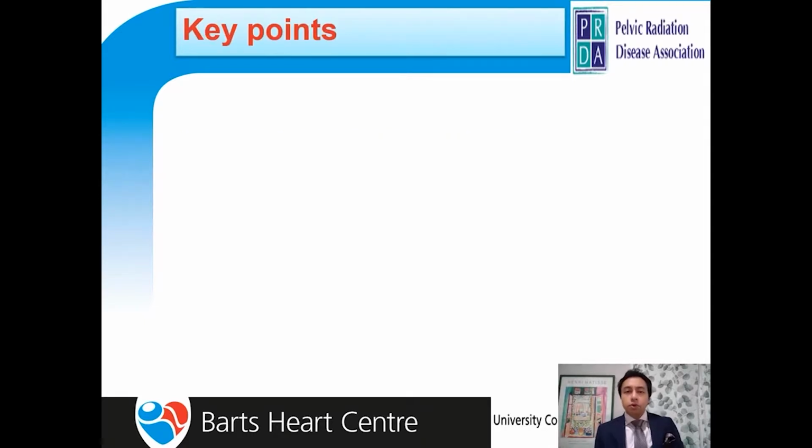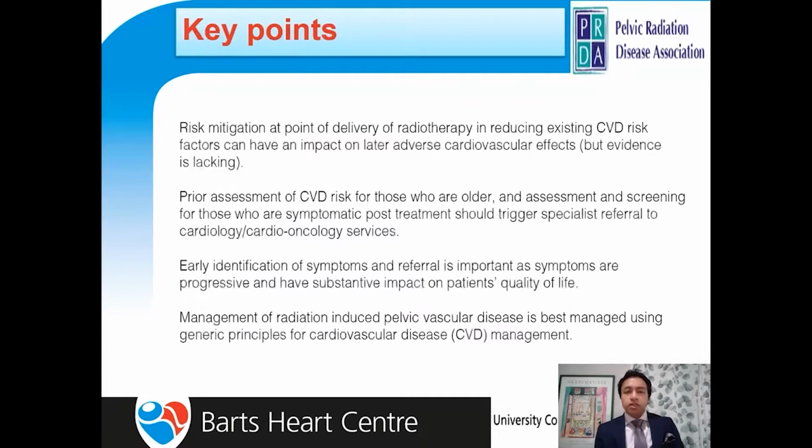So, what are the key points from the PRDA toolkit? Risk mitigation at the point of delivery of radiotherapy in reducing cardiovascular risk is extremely important and can help mitigate the cardiovascular issues going forward. We know that certain risk factors are present that elevate the likelihood of developing cardiac issues such as older age and traditional cardiac risk factors, and identifying these and appropriately managing them and decreasing the risk factor levels can help manage the risk going forwards.